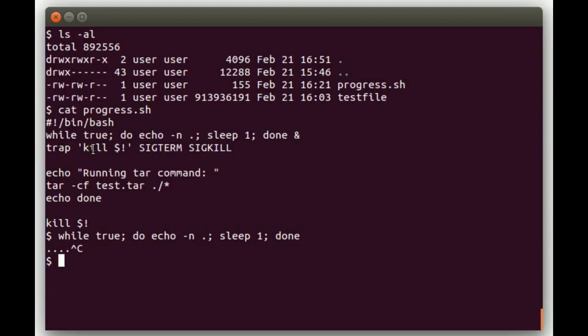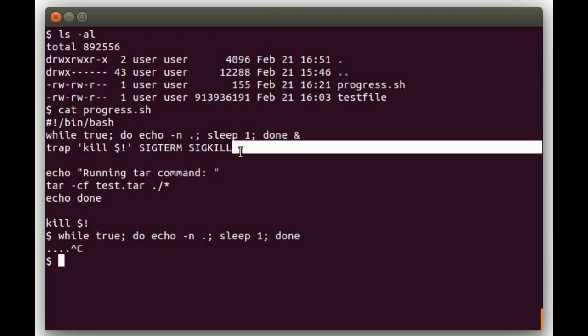Then the next thing we do is we have this trap command that'll pick up any SIGTERM or SIGKILL signals, and when it does, it'll say kill $!. This returns the PID of the last command that was put in the background. So basically, if anyone tries to Control-C or kill our script, it's going to clean up and kill this process in the background that's printing dots to the screen. And that's important because you don't want to end up in a situation where your script is terminated or killed, but that background process is still running, because otherwise you'll get dots printed to your screen every second. So you want to make sure you have some way to clean that up, and that's what this trap command does.